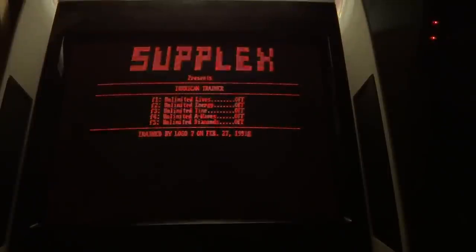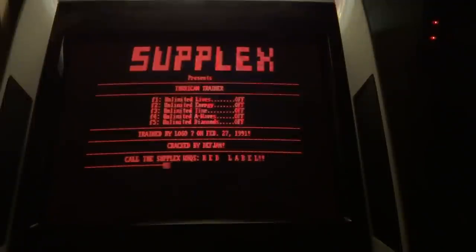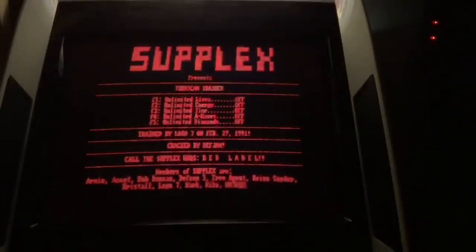At the beginning here, it looks like by pressing a couple of the F buttons, we might be able to get some extended life or unlimited energy, things like that. Diamonds and things, etc. I think since this is my first time giving it a go, we're going to go with unlimited lives.